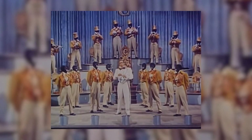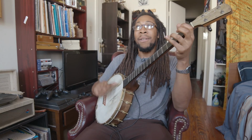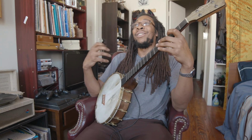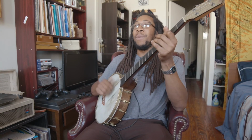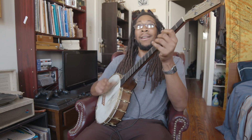A lot of old-time tunes are two parts, A part and a B part. A lot of times there'll be a low part and a high part. When I hear black old-time players or black banjo players, the length of the parts can change. So like that A part could be as long as you want it, instead of being the same thing every time.